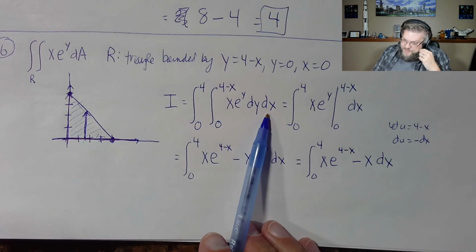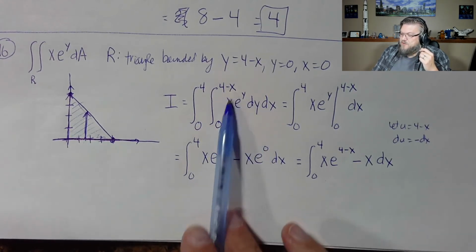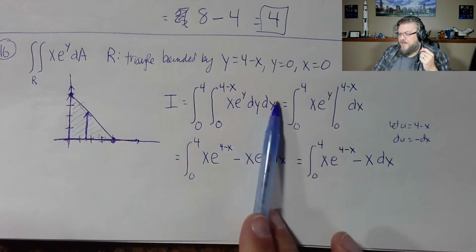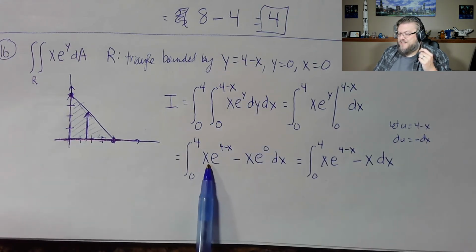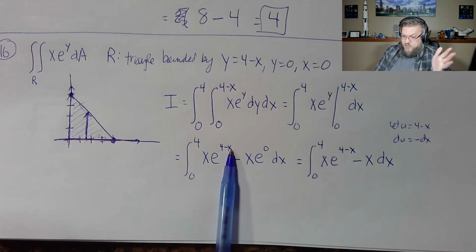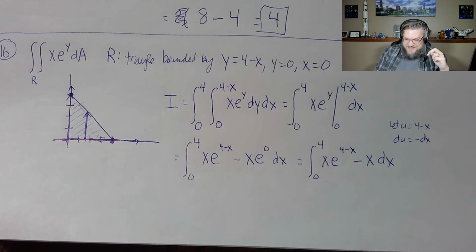I'm not sure that helps, right? Because just thinking ahead here, I'm going to have to integrate this, and this is going to be x squared over 2 times this. And then I'm going to have to plug in a funky y. So it looks like if I set up the other way, dx dy, it might be x squared e to that, which is worse. That would be 2 integration by parts to do. So it looks like we just have to bite the bullet and do an integration by parts here.